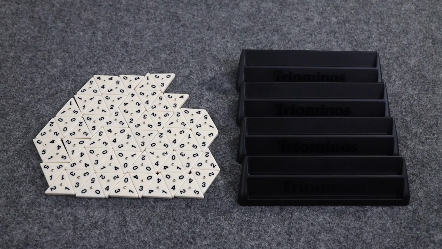Tr-Ominos comes with all of the components that you see here, including 56 Tr-Omino tiles and 4 trays for players to hold their game pieces.